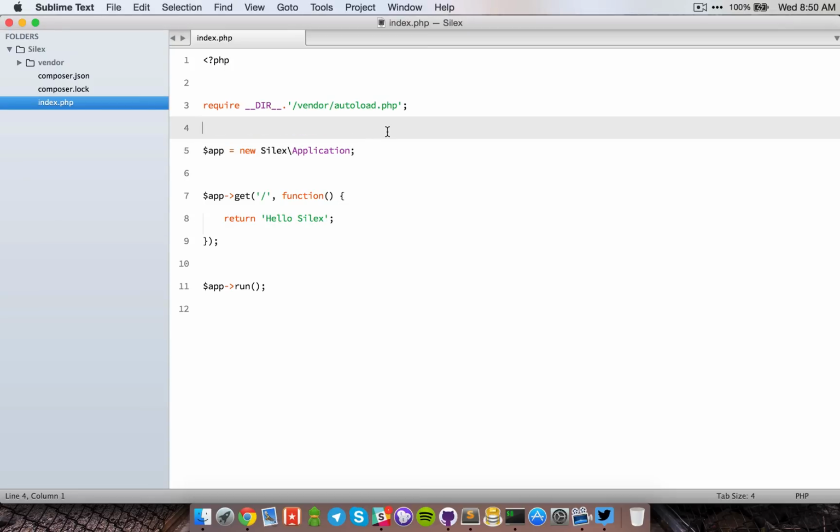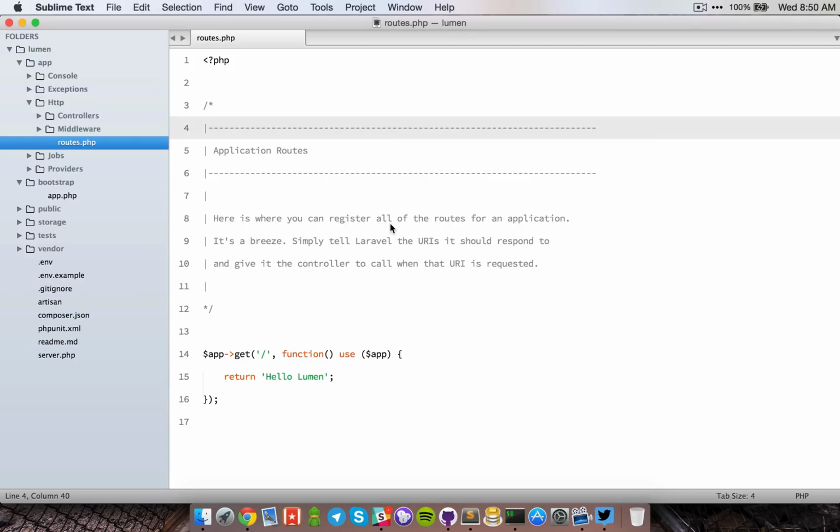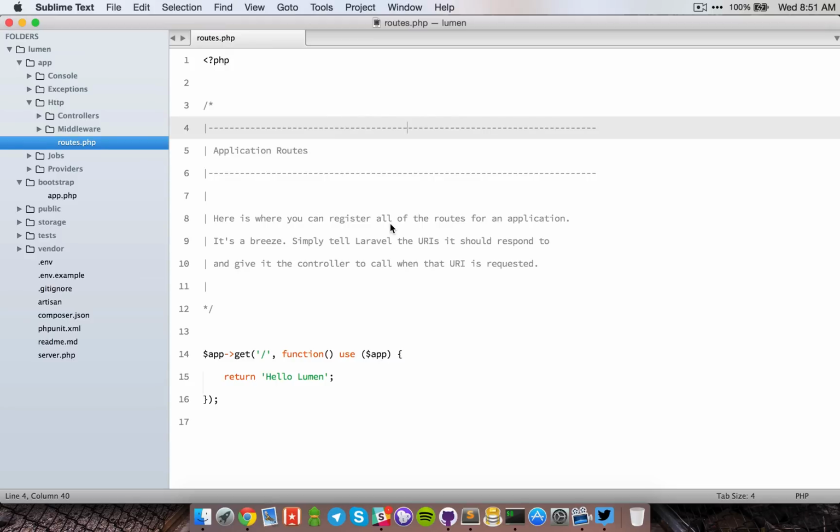And basically, all you want to do is just set up the most basic installation of these micro frameworks that you can. So you can see the Silex app, it just returns hello Silex from a basic route. The Slim app says hello Slim, and the Lumen app just says hello Lumen. So these are the most simple applications you can make for any of these frameworks. Basically just the demo examples on the front page of the framework documentation.